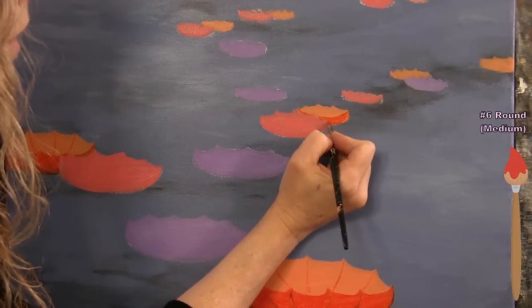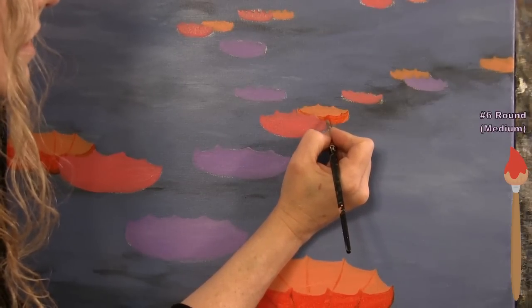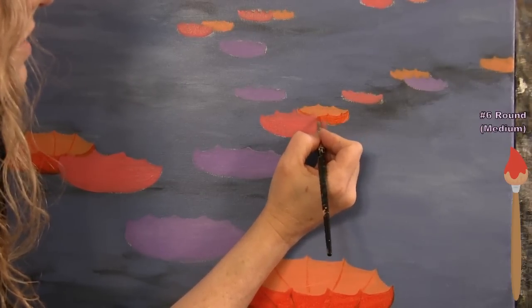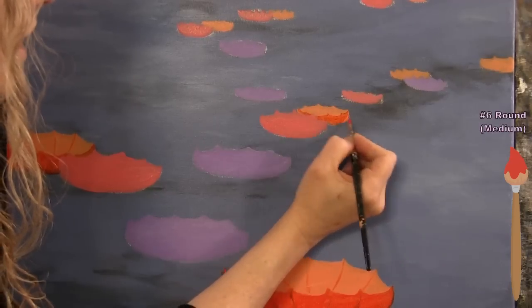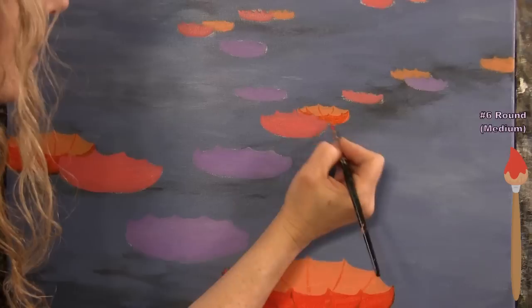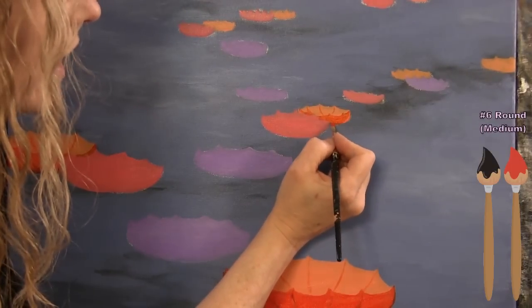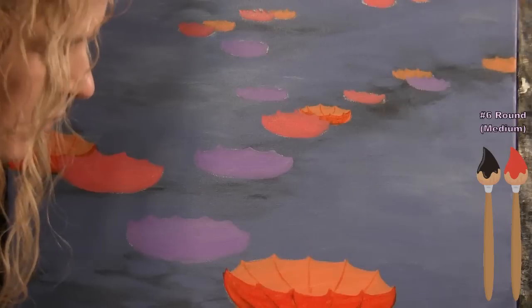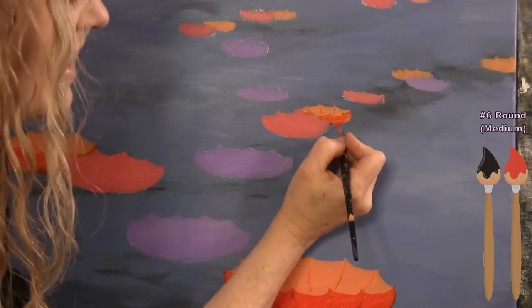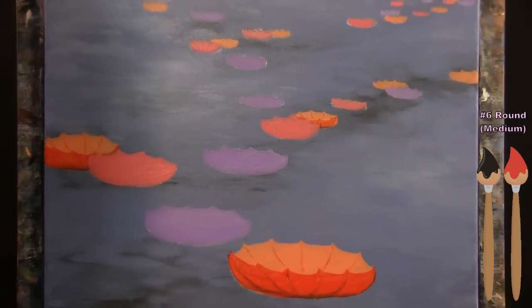Fill in that area. Pop up my little spikes in between the ones from above, like that. Then give myself my little curved lines on that inside. Pick up a tiny bit of black and go ahead and do, I need a little bit more black so we can actually see it. Bring up a little bit of these ones on the outside. And then I'm just gonna rinse again.